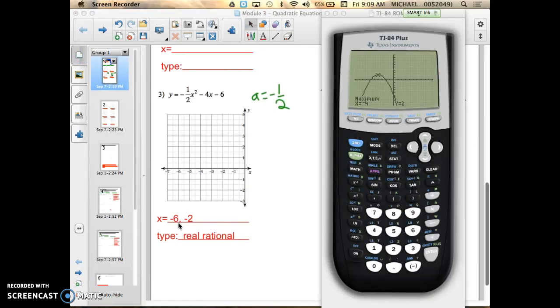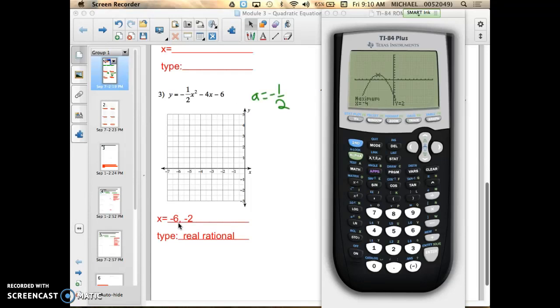All right, at this point, you should have paused the video and tried to graph this one on your own. Here's a picture of the graph. If you notice as well, it's a negative parabola, so it has a maximum. And it crosses the x-axis in 2 places, one at 1, 2, 3, 4, 5, 6, so -6, and one at -2. All right, I found those using the calculation feature of finding zeros, and at this point my screen is at finding the maximum, all right, or the vertex.